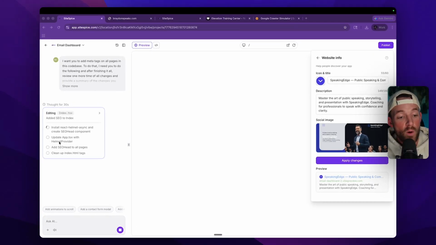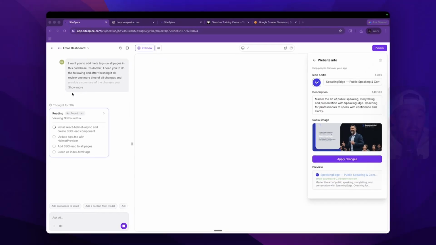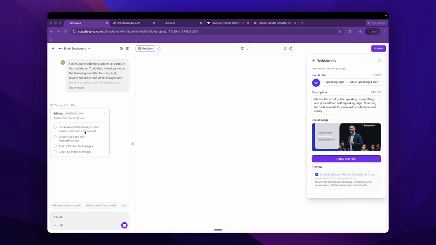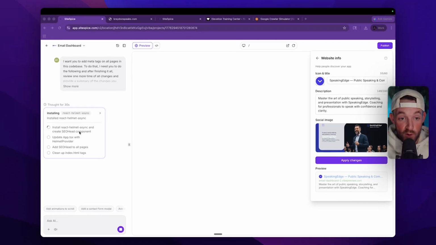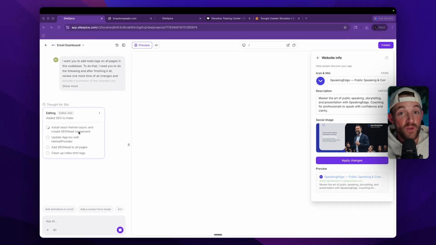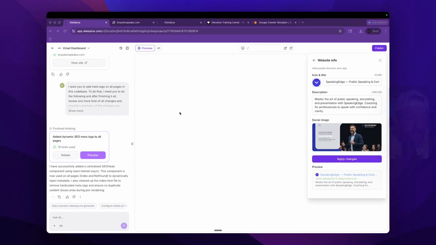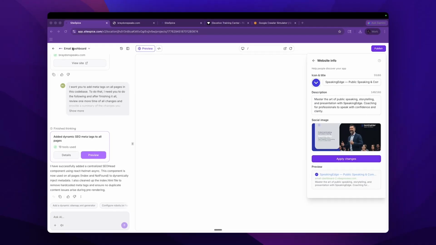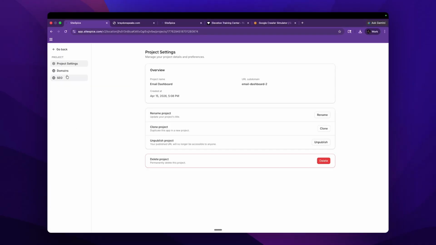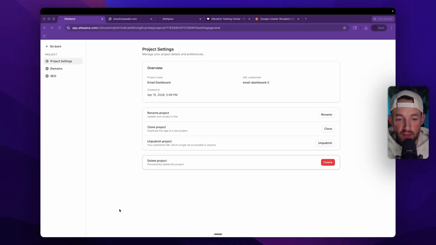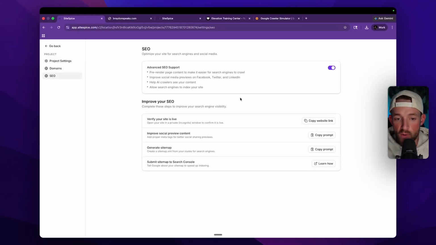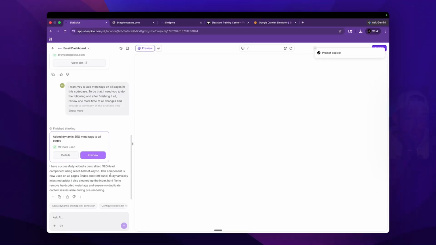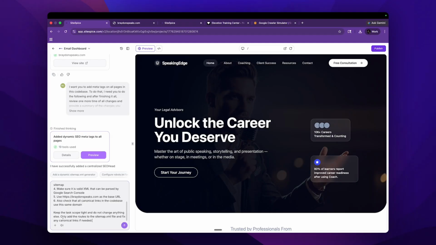So we're just going to let it go update all of these things and add all of these different SEO things, and then we'll come back for the second and third prompt, and then I'm going to show you how if we run it through a Google crawler, the site will not only be SEO optimized, but it will be ready to launch. All right, so now it just finished up that social SEO, so now we just need to come back into these settings, and we're going to come right over here, find the SEO again, and then come into generate a sitemap, and we are going to put that in right here.